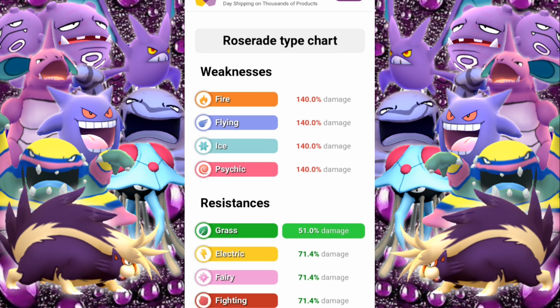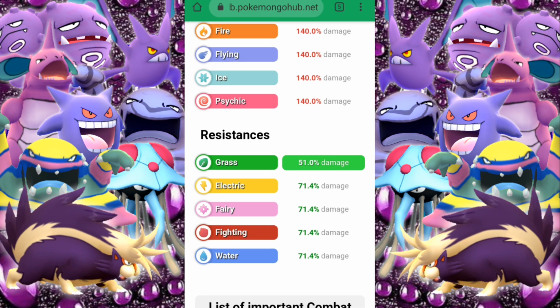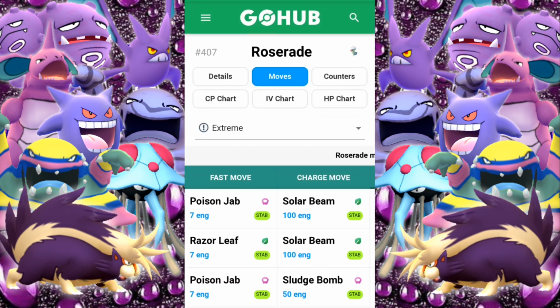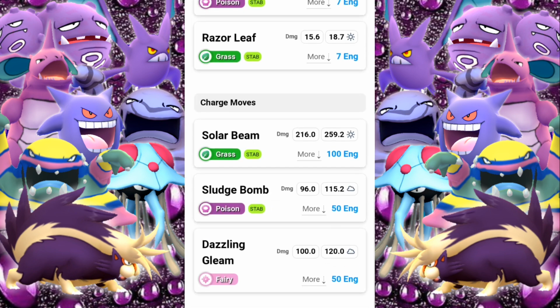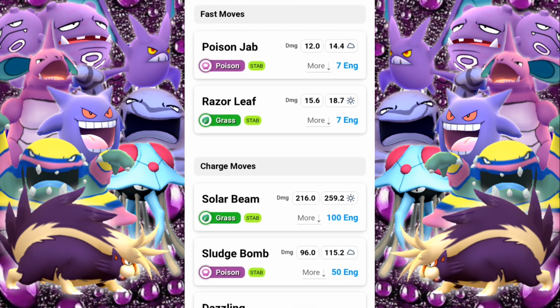And it's going to be weak to Flying, Fire, Ice, and Psychic, resisting Grass, Electric, Fairy, Fighting, and Water. Let's go ahead and look at the moves to see what we have going on for the #1 poison type in the game. So let's look at the moves here. Sludge Bomb, Poison Jab, and there you go. That is it. It's going to be so good.